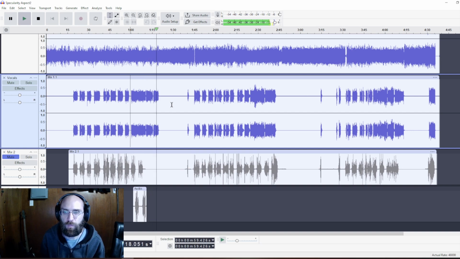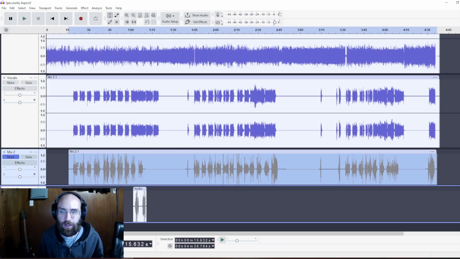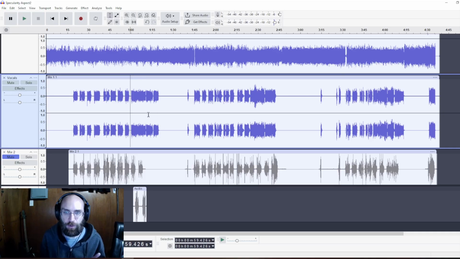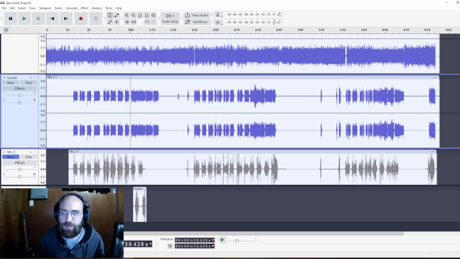Specularity is bad. Okay, there's a little bit of layering on that one. So this particular one, I'm going to want to record. And this is why I have two different takes here. There's a little bit of layering, so I'm going to want to do the layers separately in order to get a good sound. Because when there's a note that's held out, you want to continue that note and then have your other vocals come in on top of that. So I'm going to make sure that when I record this, I'm doing that.